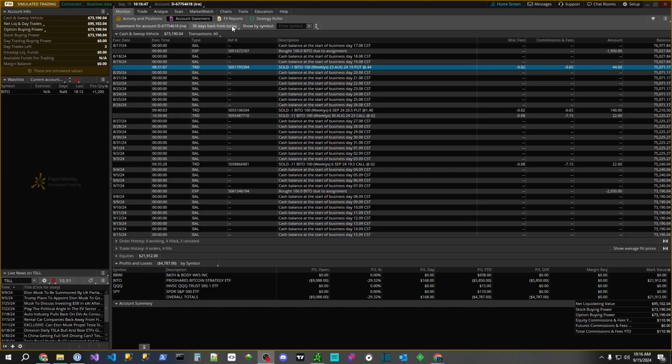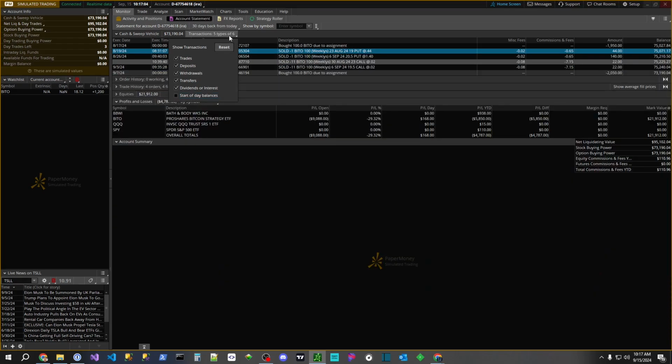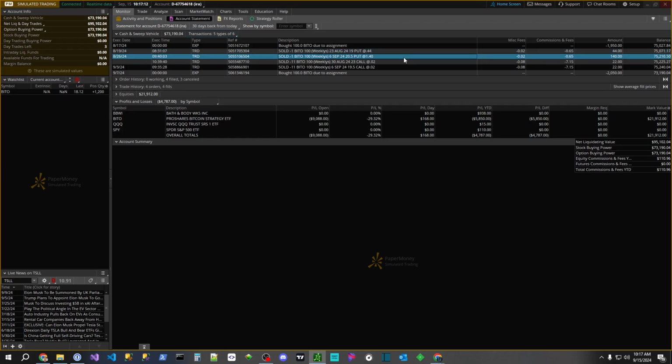So let's see here. If I get rid of all of these cash balances, we can probably clean it up quite a bit. I think that's right here in the transactions. We can get rid of, yeah, start of day balances, uncheck that. Yeah, see, look, that cleaned it up quite a bit. There we go. All right, so we can work from this. So this highlighted row is the one that we already have tracked in the web application. So we need to track everything from August 26th on. So let's go do that right now.